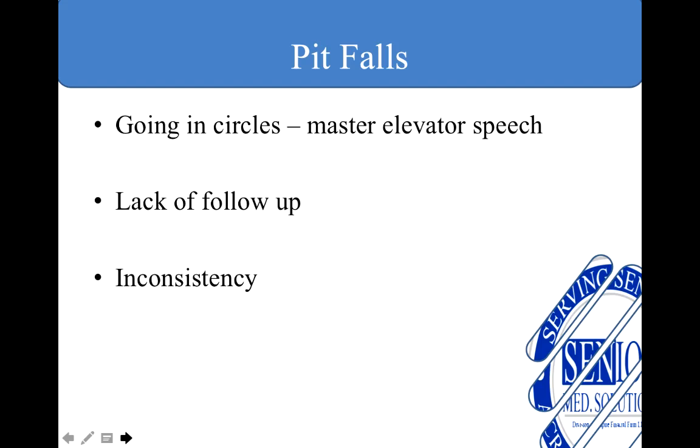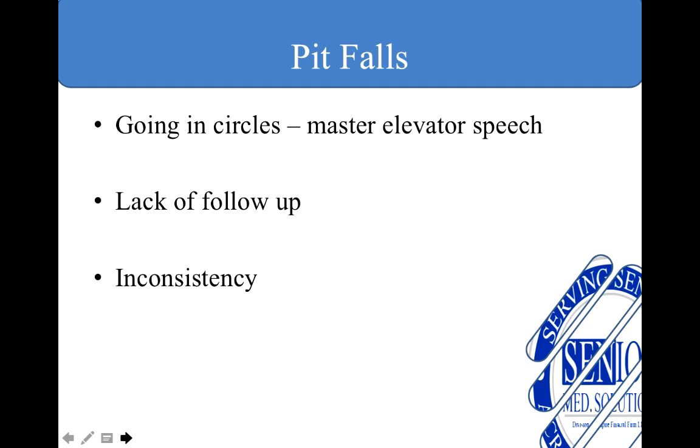Especially as a new agent, you may get a little nervous. Don't worry, that's okay. It's okay to go with the flow. And if you're in and out in a relatively short time, they're going to forgive that meeting because you're there trying to help them out versus waste their time.